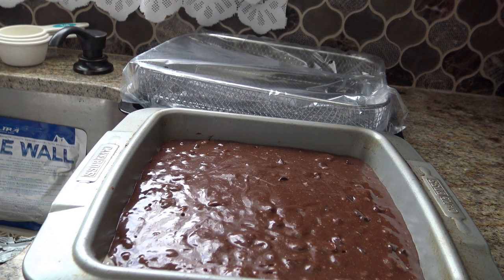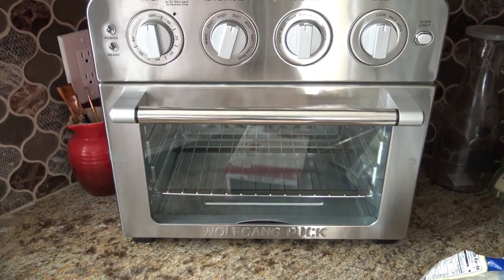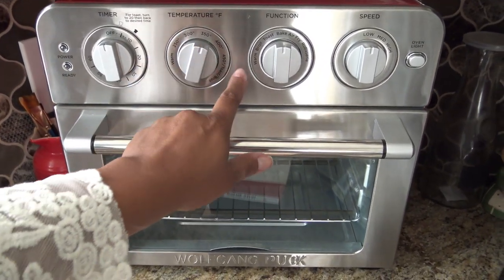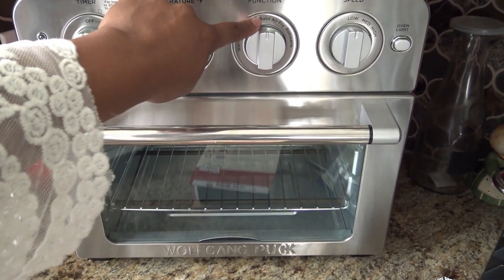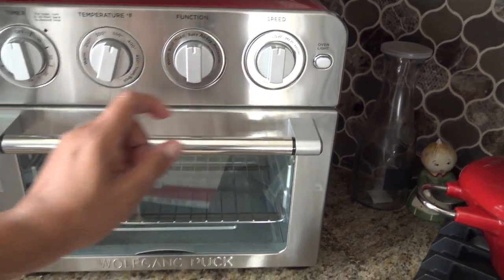So it does say that when you're baking, or at least the berry cobbler, it says to have it on low. So I'm going to hold this in my hand and hopefully not make a big mess since it's still on the tripod. So I have it off right now. We're going to put it on 350. We're setting it to bake, right? Just turn it to bake. And then on low. So we have it on low.